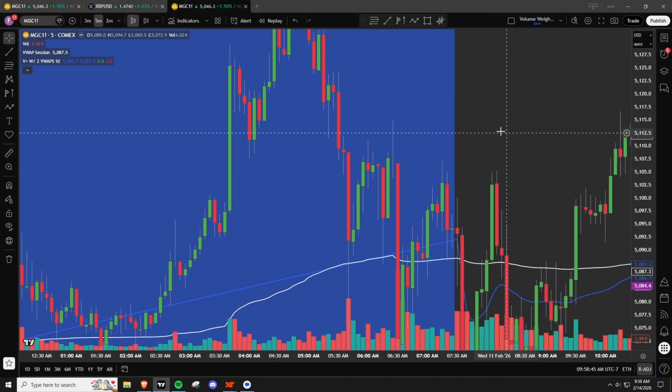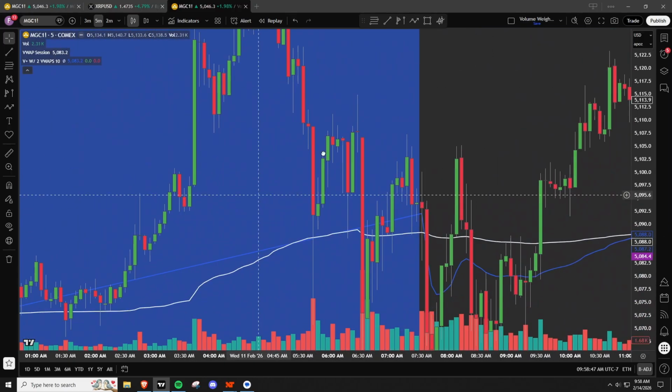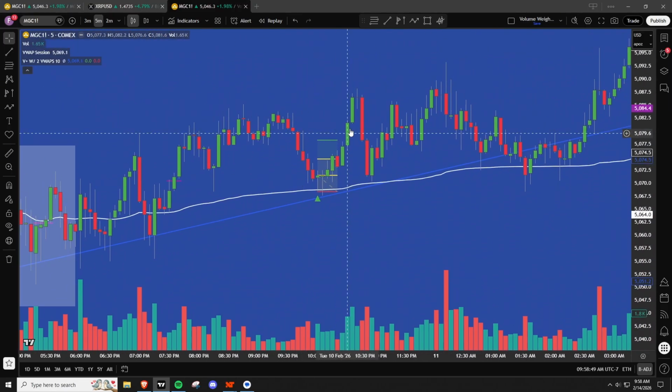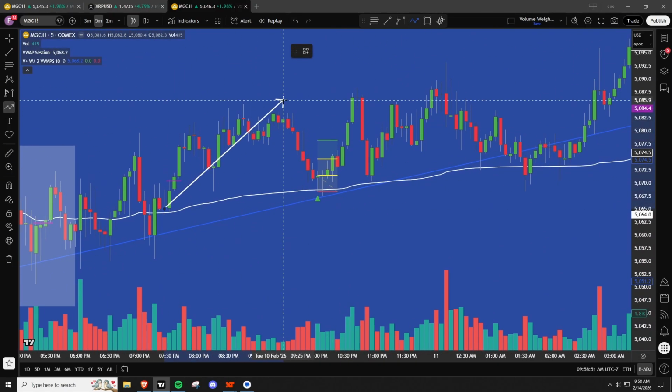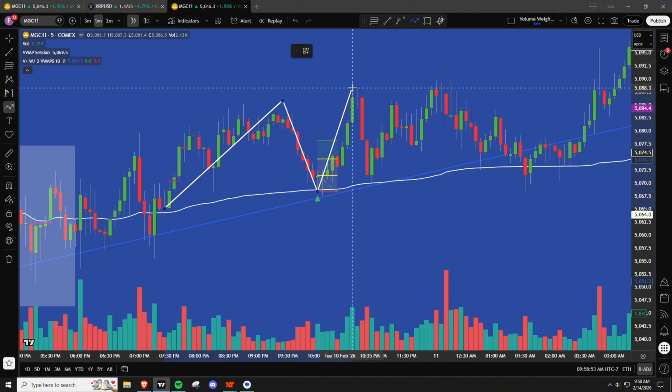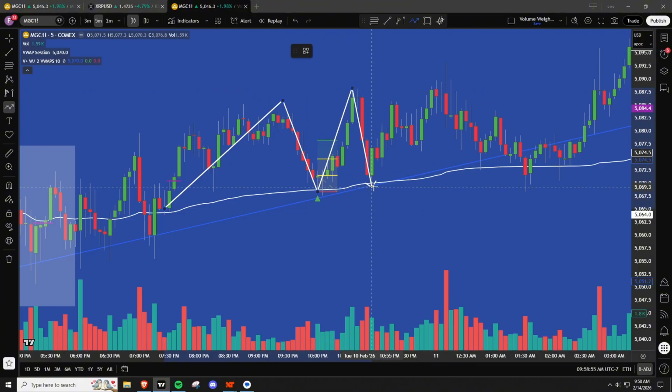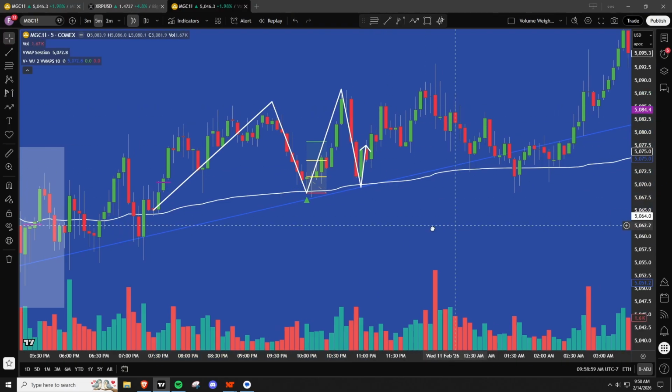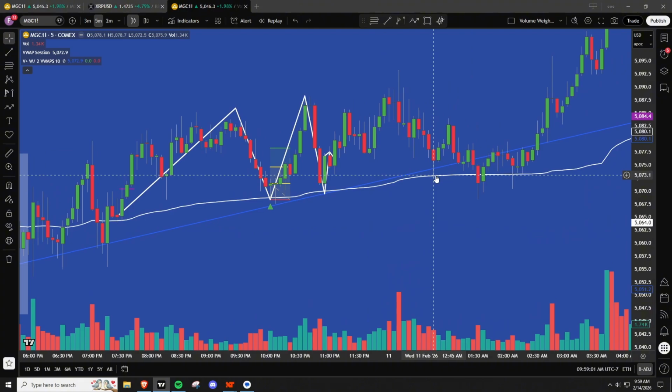Wait, what happened to my anchored text? Oh, maybe only on MNQ. You can see the breakaway, we touch and we go. Since we touched and went there, we can look for a touch and go here. We had a touch and we had a go. We had a touch, and we didn't really have a signal.